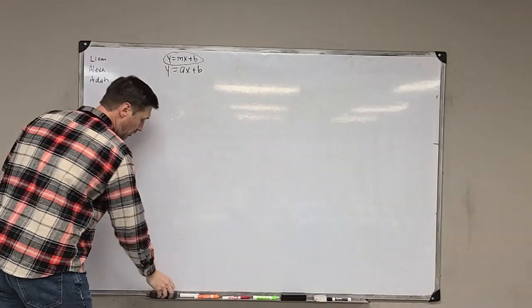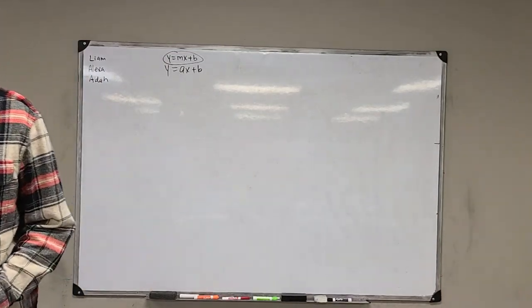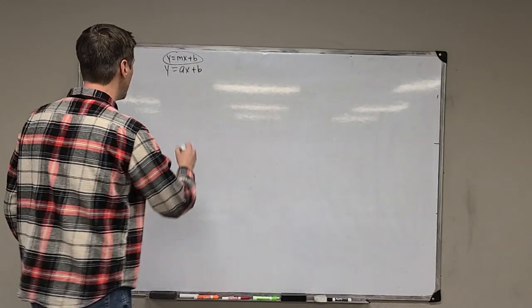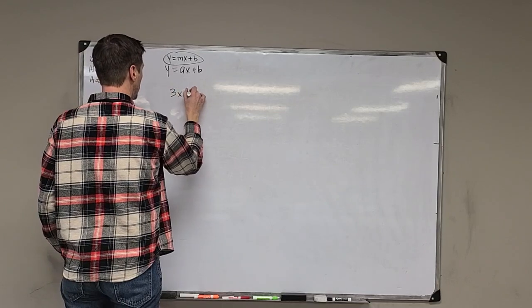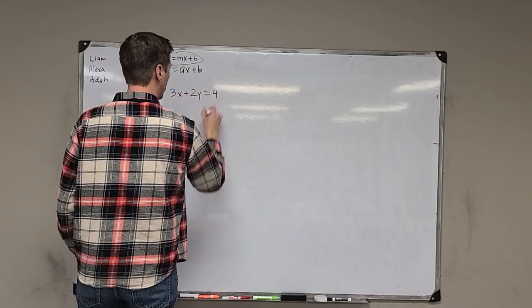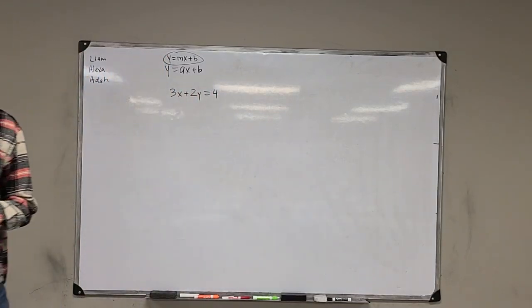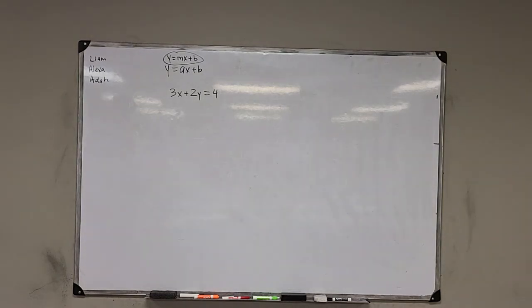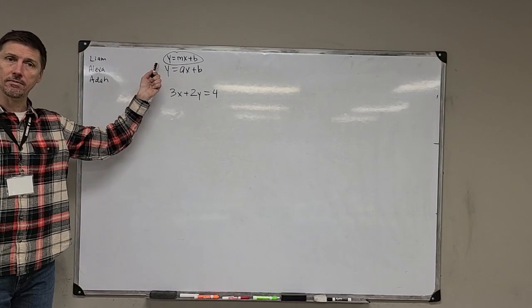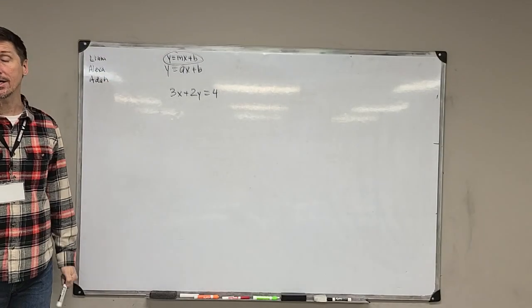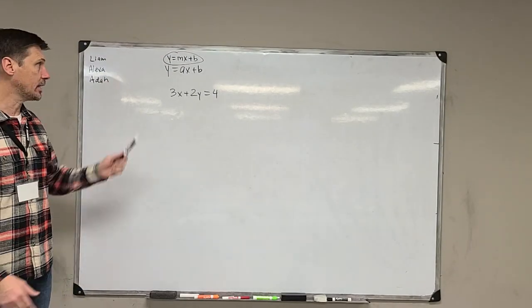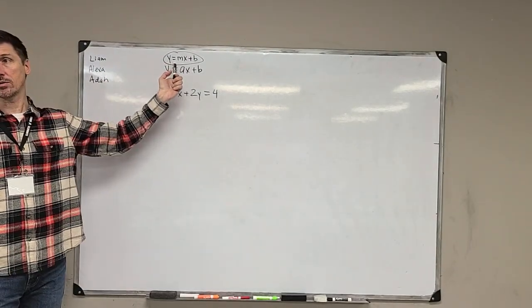All right. So in this lesson, they may give us a problem like this. They may say 3x plus 2y equals 4, and they want us to graph that. And so what we're going to do first, before we do anything, is solve for y. Not only would that make it easier for us to plug in numbers, like I said, it'll put us in slope-intercept form, which we're going to use in the future. And if you happen to have a graphing calculator, this is the way your graphing calculator wants you to enter it.